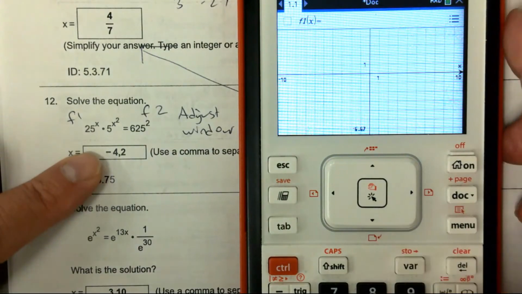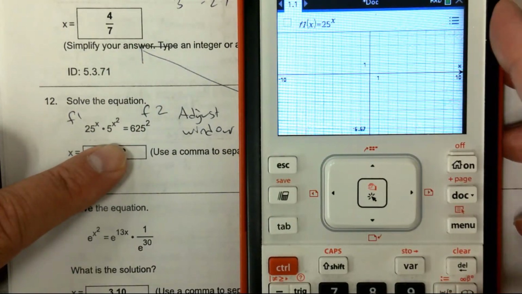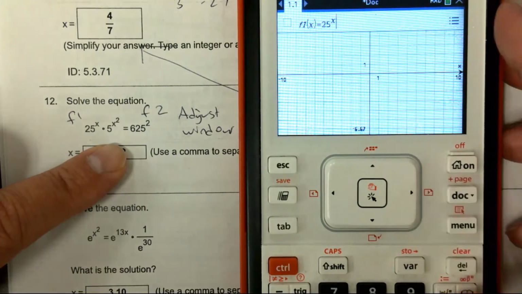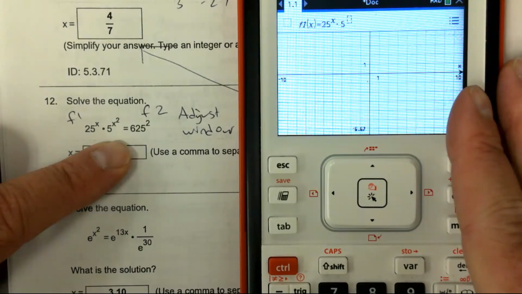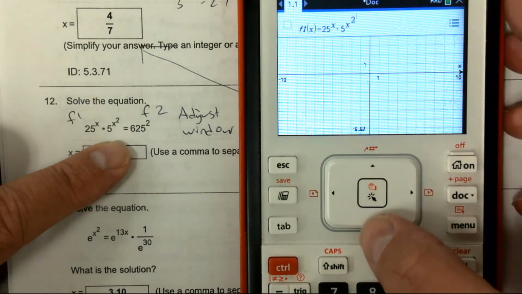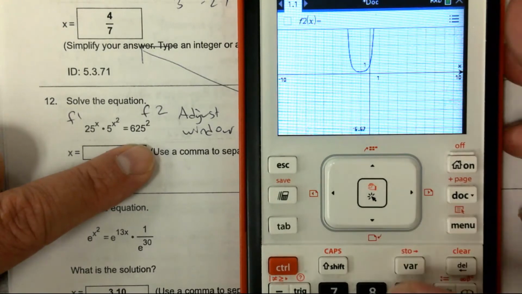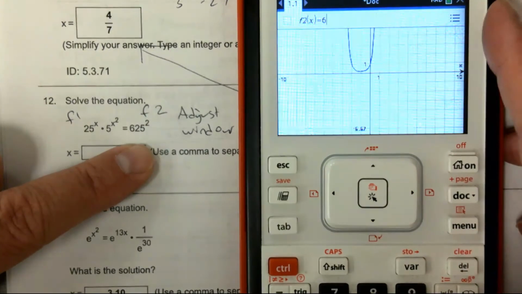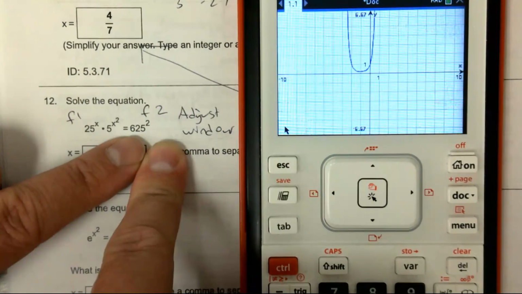So 25 to the x times 5 to the x squared power. And then the other part is 625 squared. Now that is a huge number.